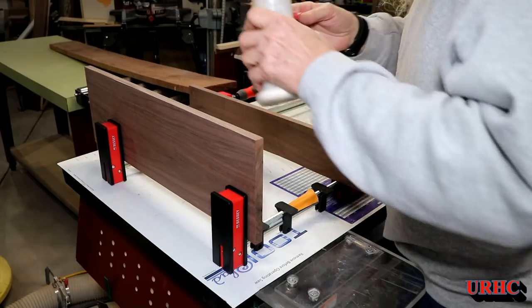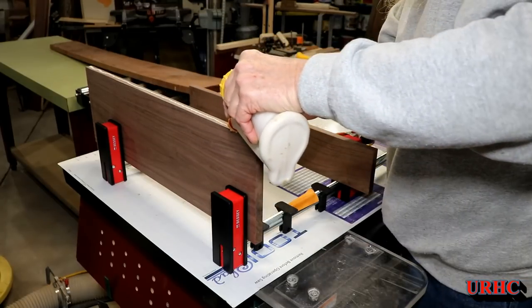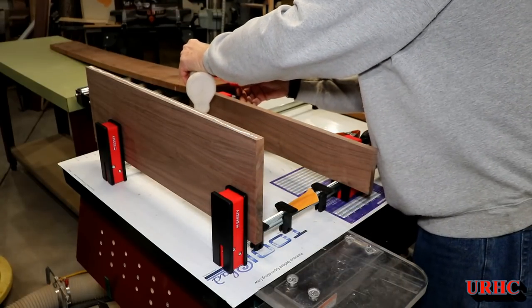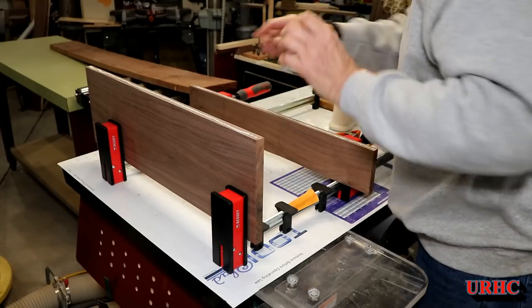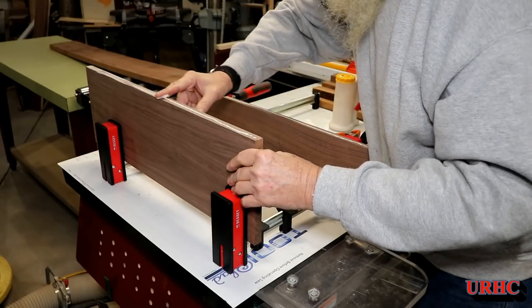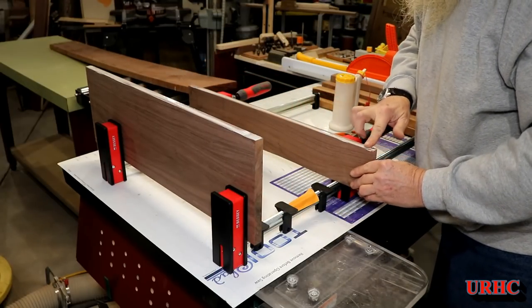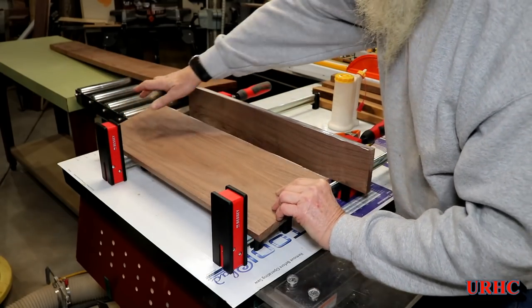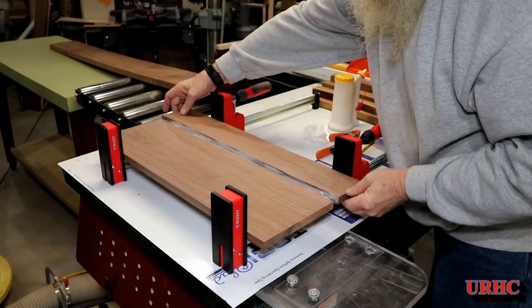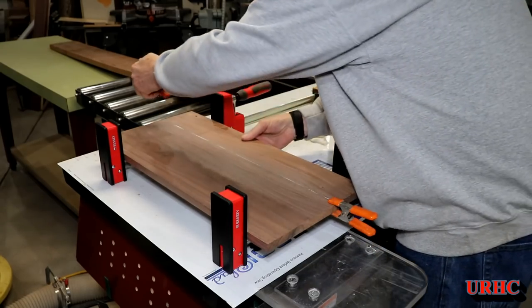Then I passed them through the jointer on each one so I could glue the two pieces together for the main parts of the rocker. I put some masking tape on my clamps to protect the area where the glue drip line is — it makes cleanup a lot easier. Otherwise it kind of sticks in the teeth and it's a real pain. A little bit of Titebond on there and then it's time to clamp them together.